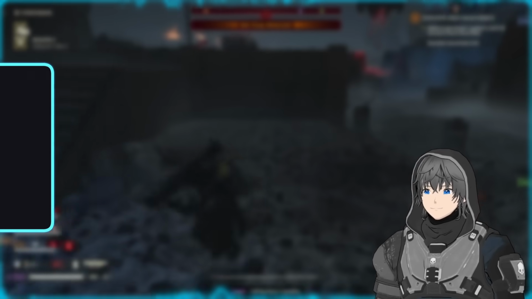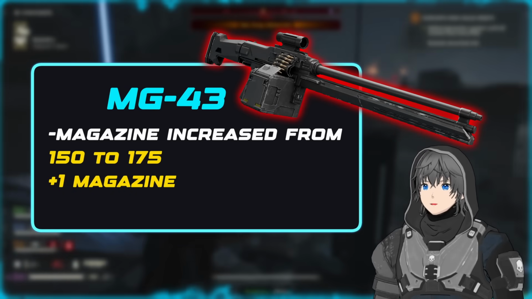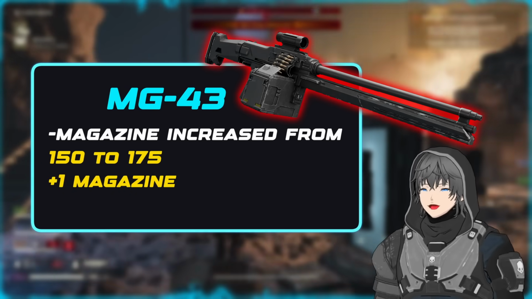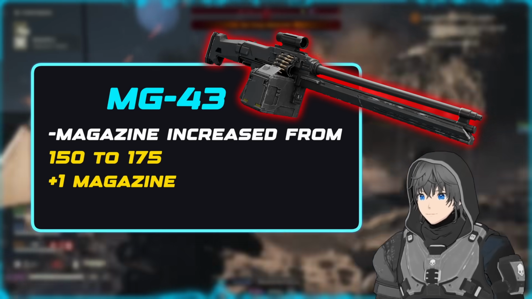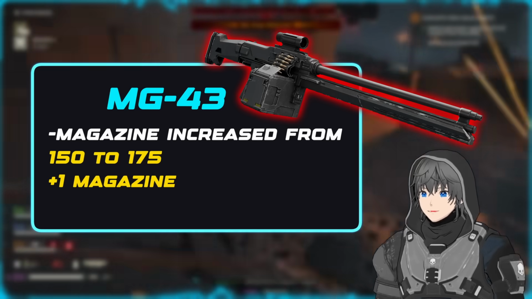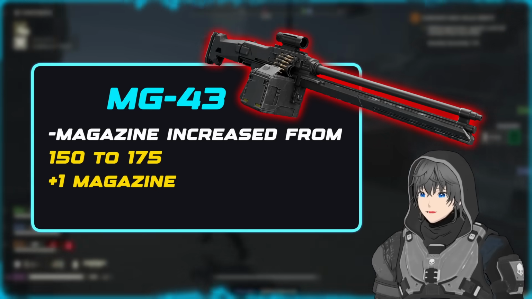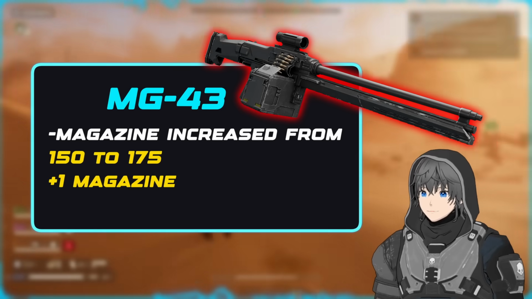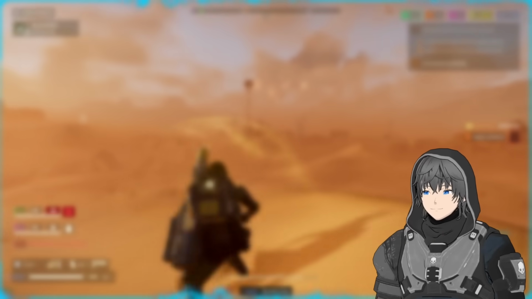Moving on. The MG43 has received a magazine capacity increase from 150 to 175 and a much needed additional spare magazine, going from 1 to 2 spares. Overall, this gives the weapon 225 more rounds before empty compared to last patch, a very substantial increase in firepower that has likely moved it up a tier in reliability for those that enjoy it.